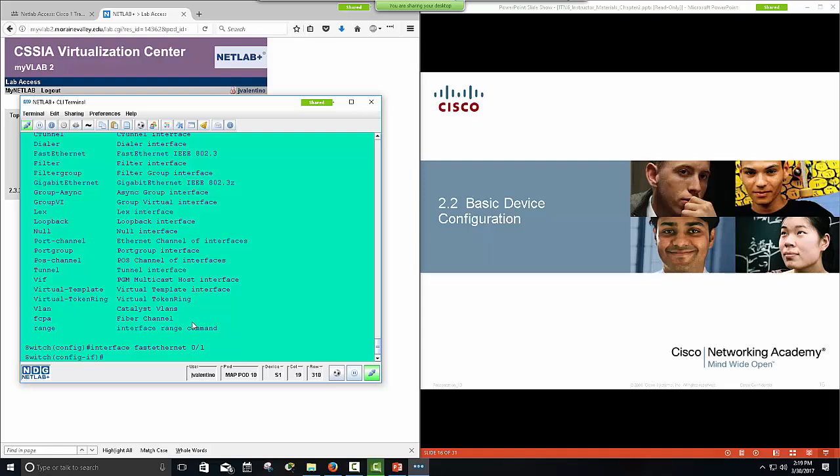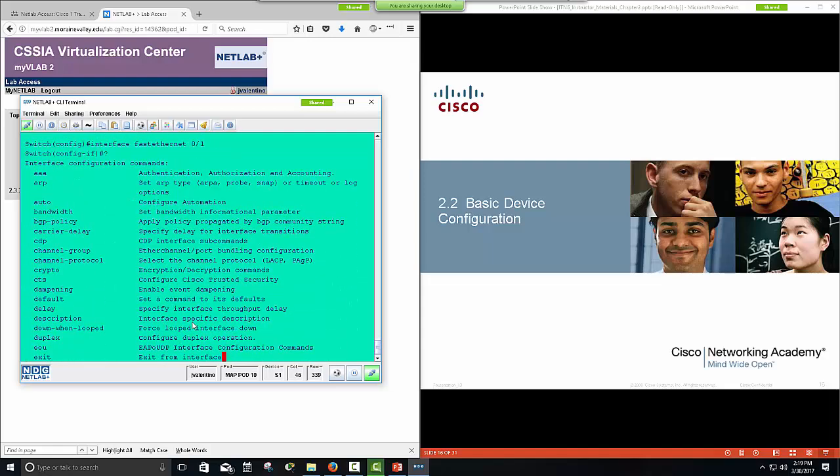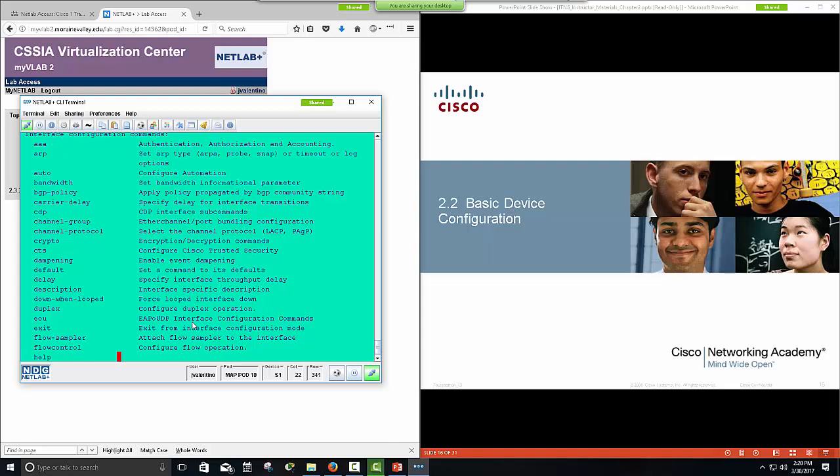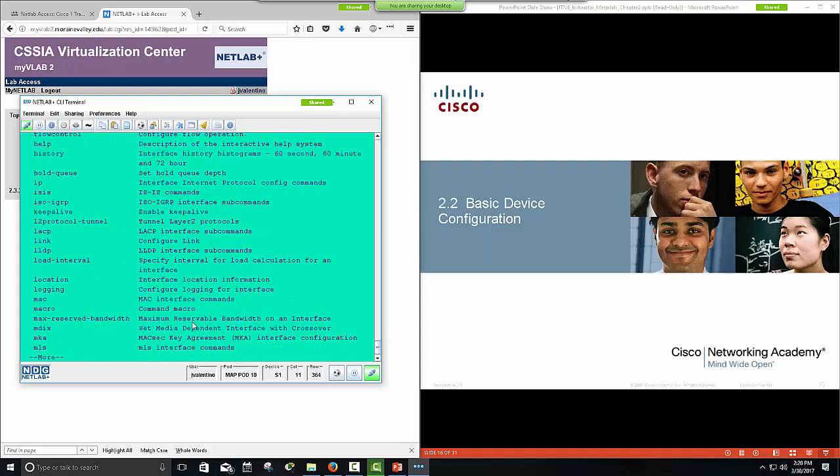And here you can hit question mark again, and huge options all available for just configuring port FA 0/1, Fast Ethernet 0/1. Cool stuff. Inside of here, we can set up IP addresses. Inside of here, we can tell the port to be up or be down. We can turn on security on this port to track what MAC addresses are coming in here, and we can kick people off the wire who shouldn't be here.